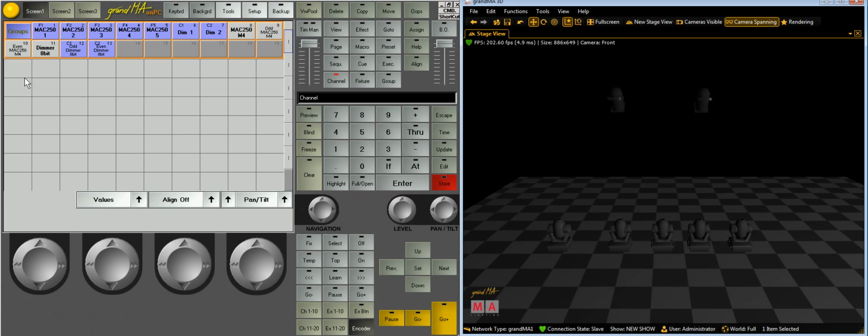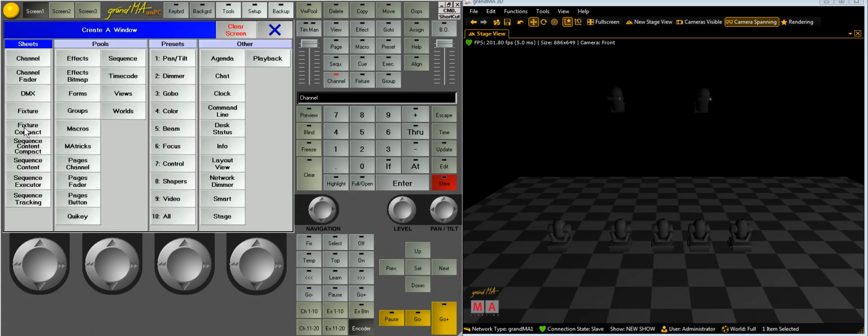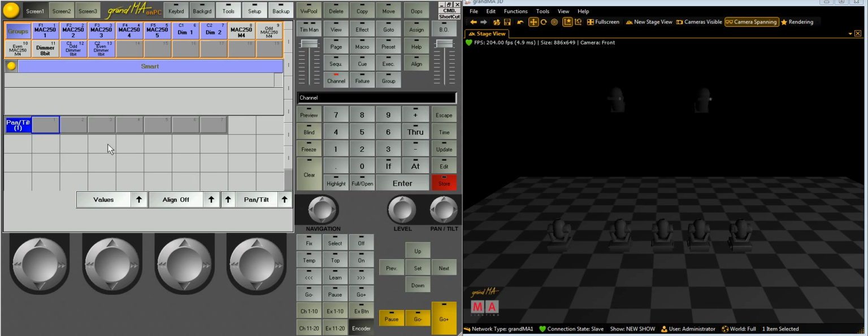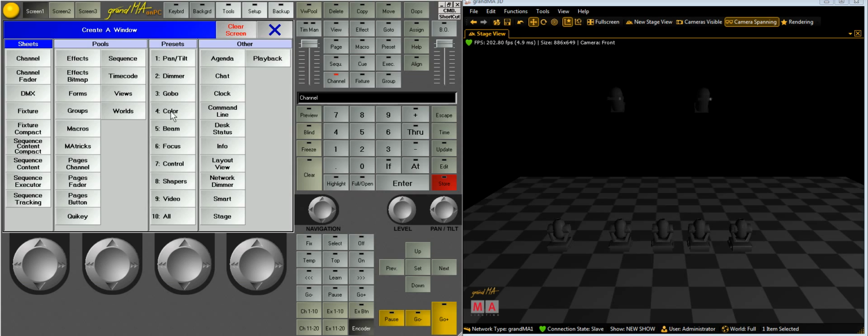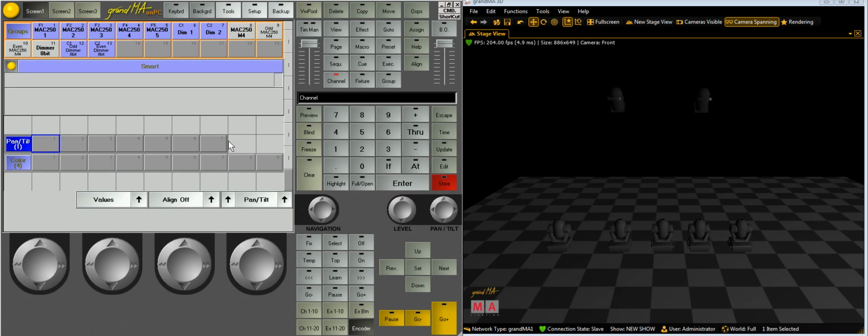Okay, so next thing we'll do is set up our first screen. I prefer to go groups and then add something called Smart, which will take up, I know, 3 things, and to adjust the size of things in the corner you'll see the icon change. Just drag that up to 3, and then we'll add Pan Tilt presets by going up like this. Do I want to do colour? We'll do colour, why the hell not? And we'll drag it up like so. And we'll actually drag these down because I think Smart will want to use a bit more space now I think about it.